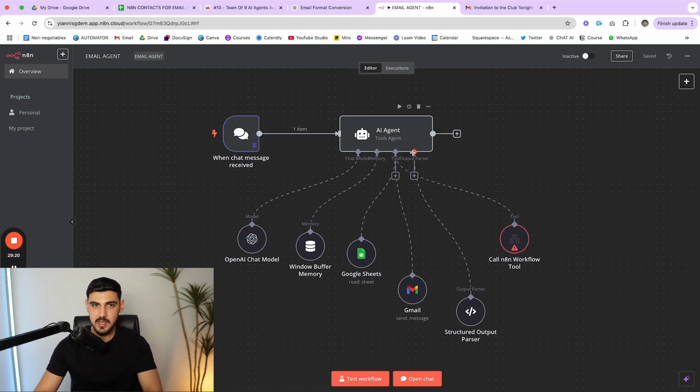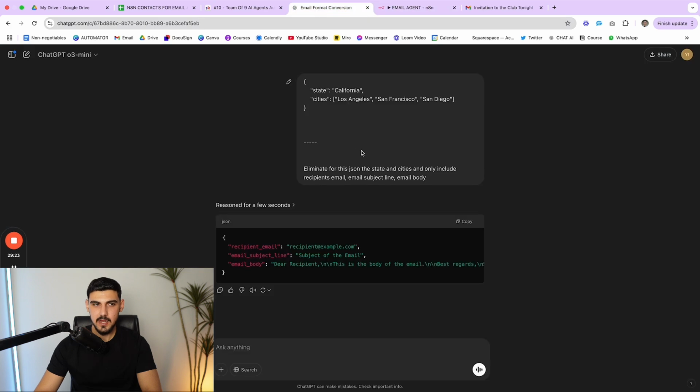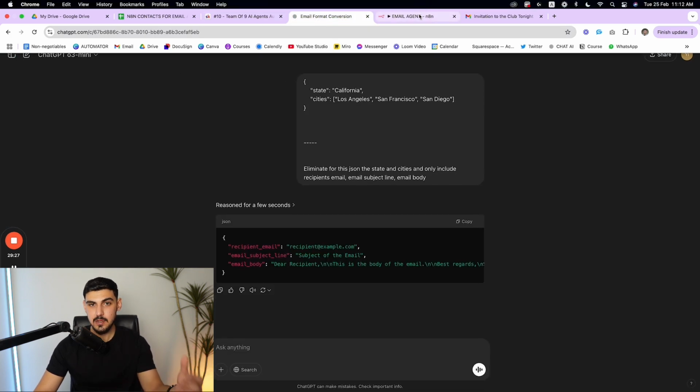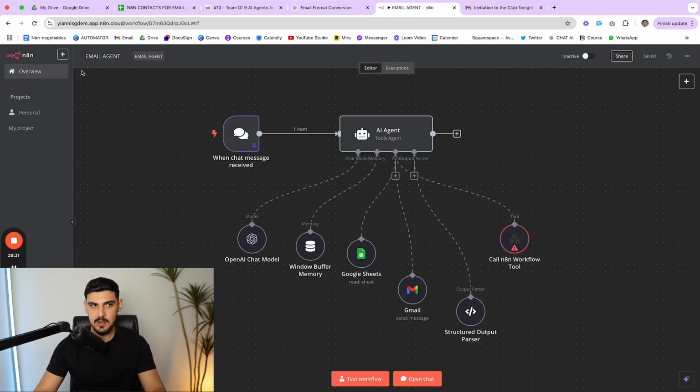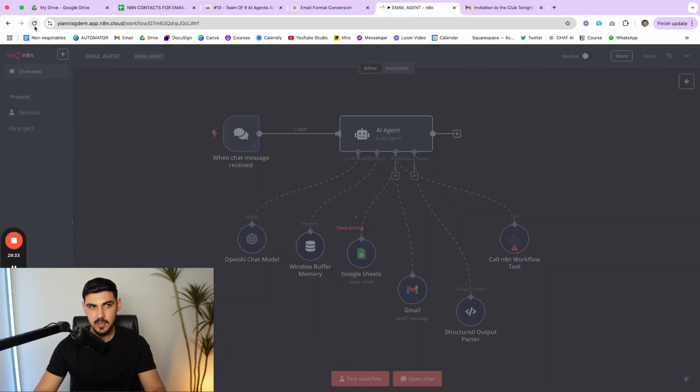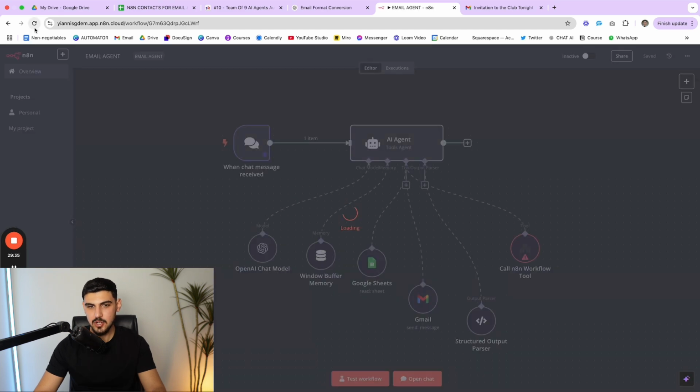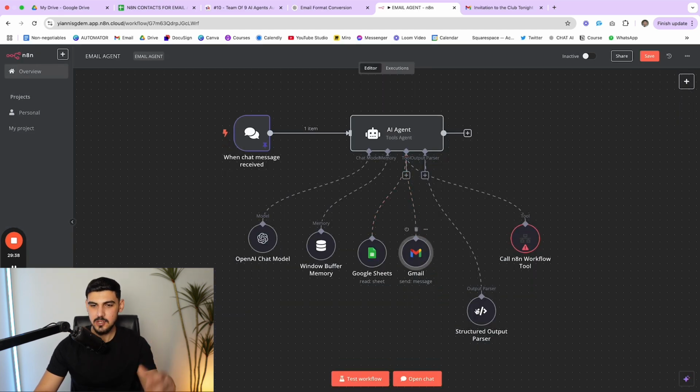A few things I want to say: people underestimate how much using ChatGPT to help them troubleshoot can bring to the table. And also, a lot of the problems you're facing with N8N can be fixed very quickly by just refreshing the page, guys. I know it sounds crazy, but it's true.